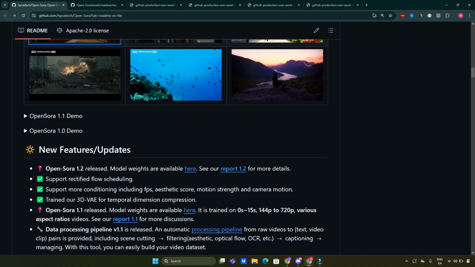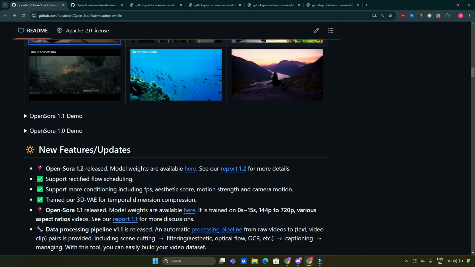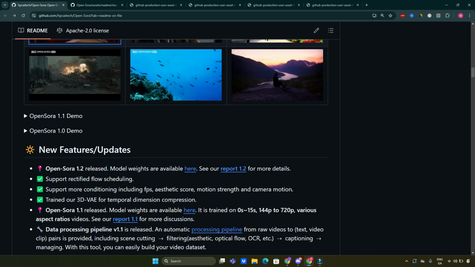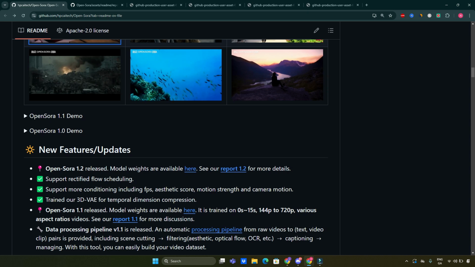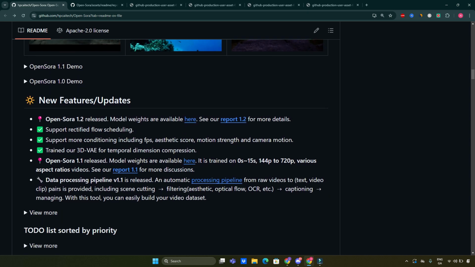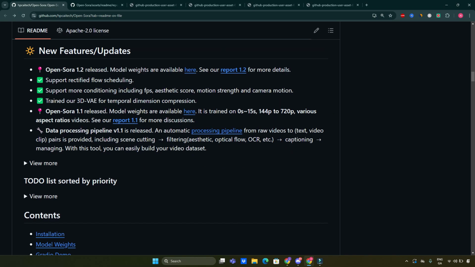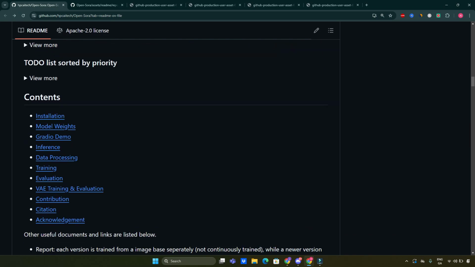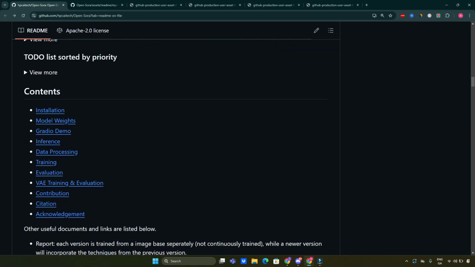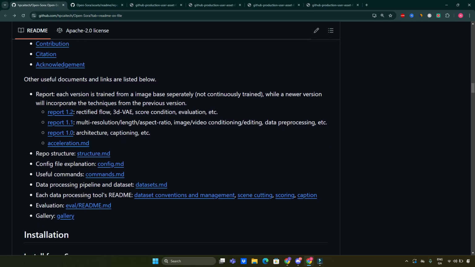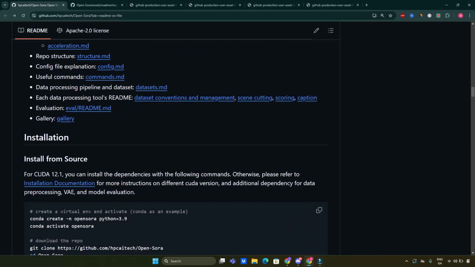Scalable output: generates 2 to 4 second videos, 512 by 512, with minimal computational requirements. Perfect for prototyping or creating artistic short clips. It's open collaboration. Okay, so with detailed documentation and tools, it's easy for the community to build upon this project.